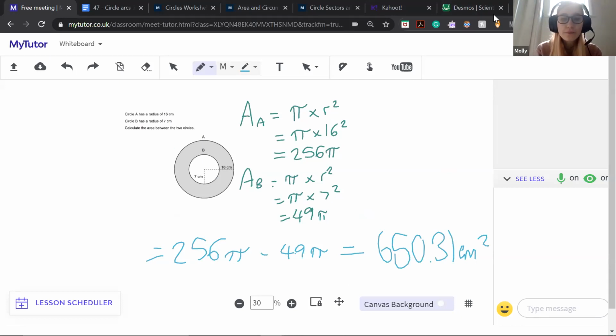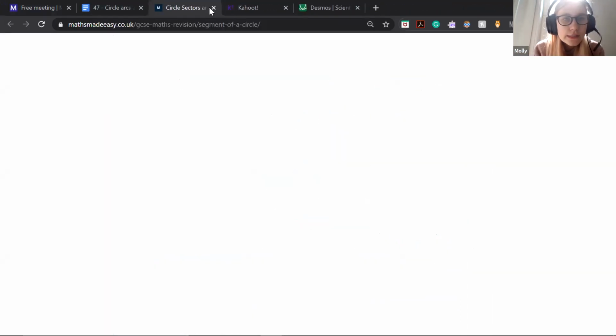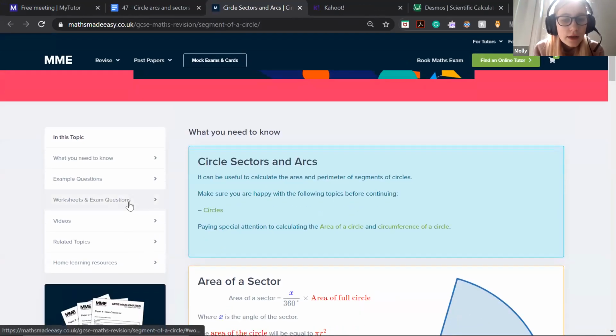And loads of people either got that answer or knew how to tackle that. So well done. Okay, cool. You all seem to have a really good grip on that, calculating circumferences and areas. So let's do the step up and move on to sectors and arc lengths. Okay, let's close these. Have a look at this one.